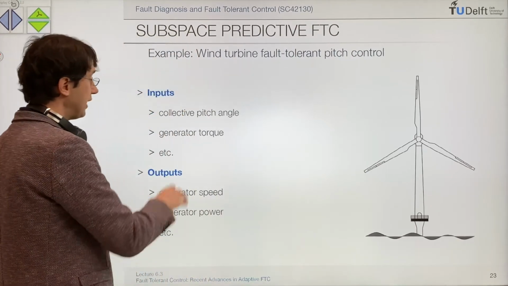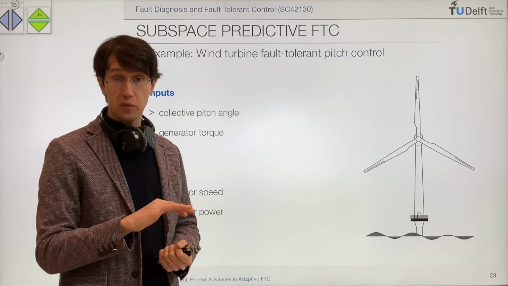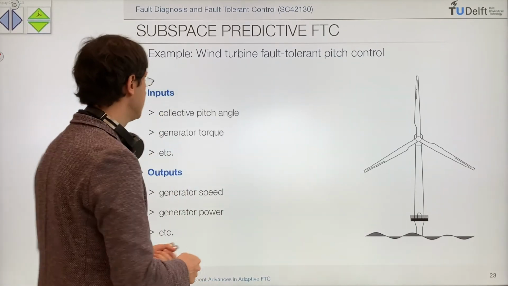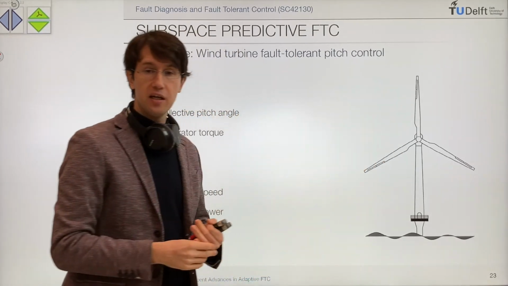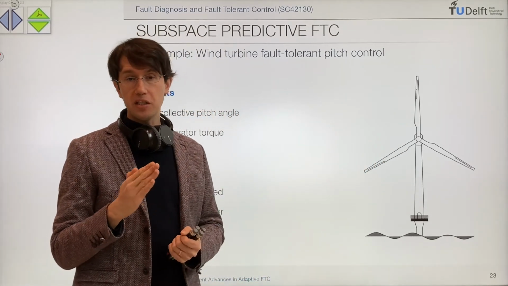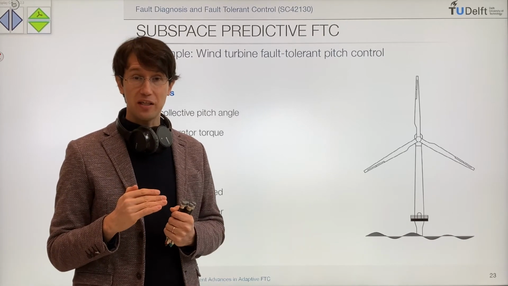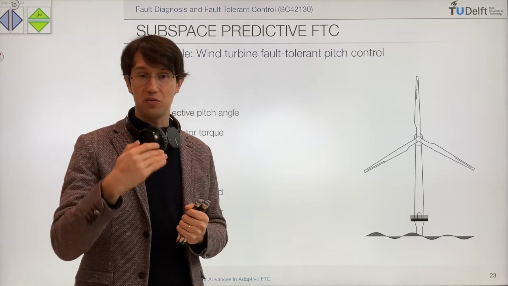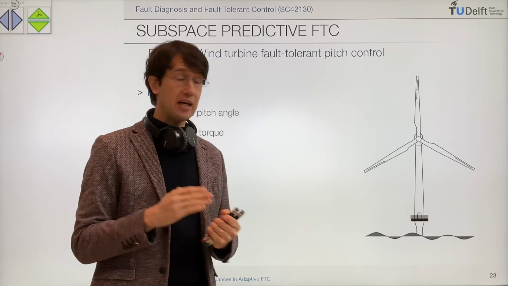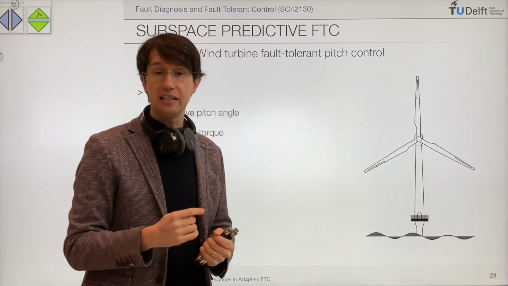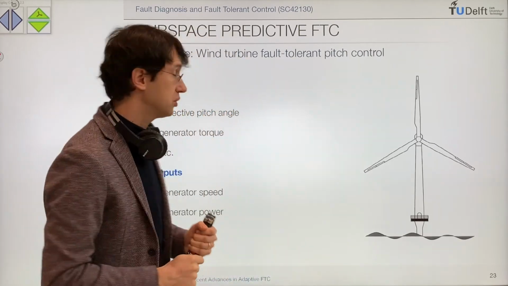So in order to do that, you can do two things. You can increase the torque of the generator, which will slow down the turbine, or you can alter the pitch angle of the blades. So you can pitch the blades in a way that for a given wind speed, you get more torque such that the turbine will accelerate, or you can pitch them in a way that the mechanical torque is less, and then the turbine will slow down. So these are the two inputs that you can control.